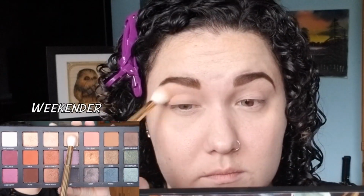Okay, so how many of you do not have this Urban Decay Born to Run palette? You need to go get it. This palette is absolutely amazing, and I'm so excited to use it again for today's look. So the first color we're picking up is Weekender, and very sloppily all over the lid apply this color.